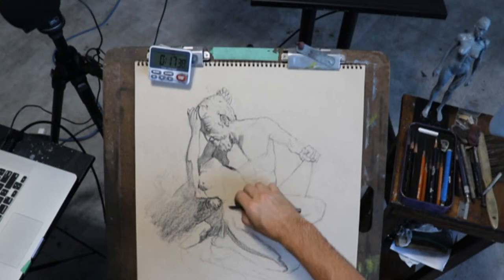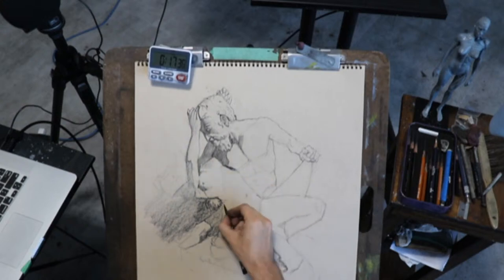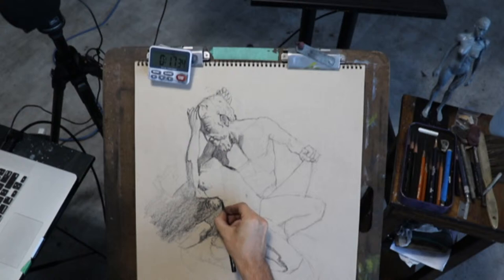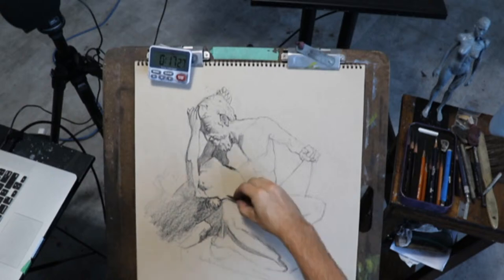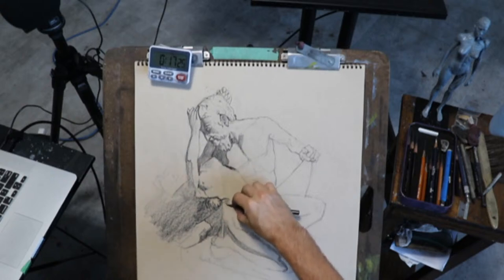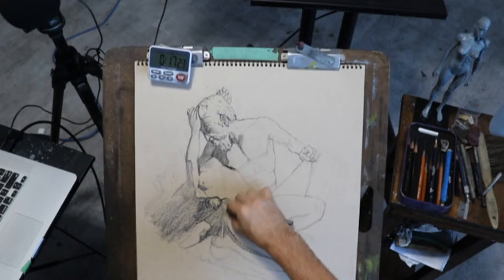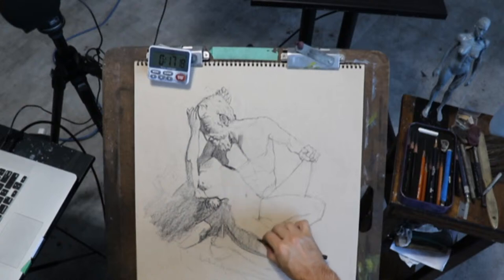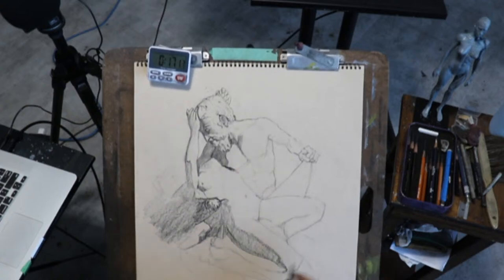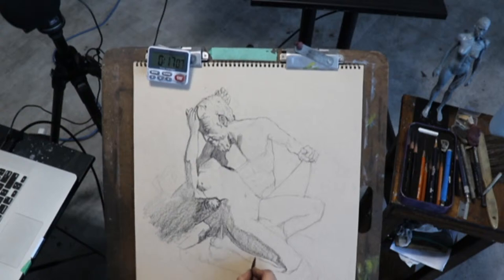And then we have some folds happening here. Fold already established from earlier drawing from the hoof or from his knee, kind of curling, and so that changes the shadow shape here as well. So that's all dark. Now we're making some headway, blocking in our shadow shapes. There isn't light on the lower leg. If you squint your eyes, you can see a little strip, but it's still pretty much in the dark.